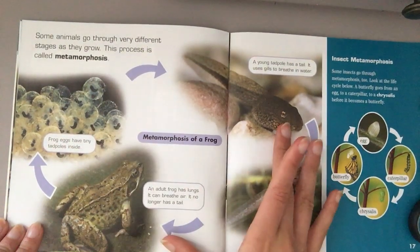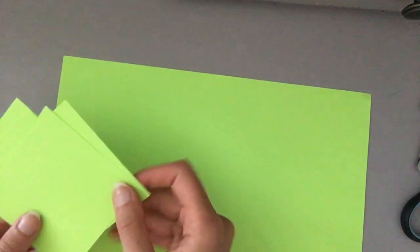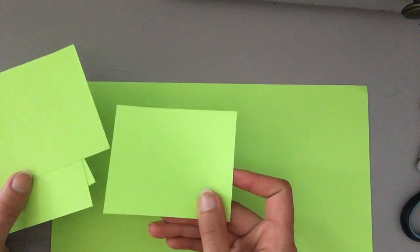It's a very big change from this to this. So let's make a storyteller. I need 1, 2, 3, 4. I'm gonna need 5 small squares of paper.